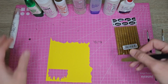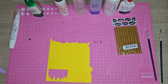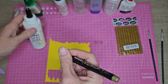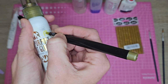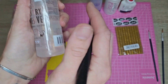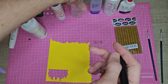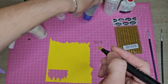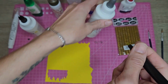So I've got six different things that I want to do. So I'm just labeling them. This is A, this will be B, let's do this one as C, you can hardly see that, D, and this will be E. And then F.